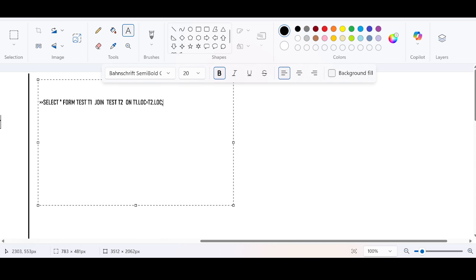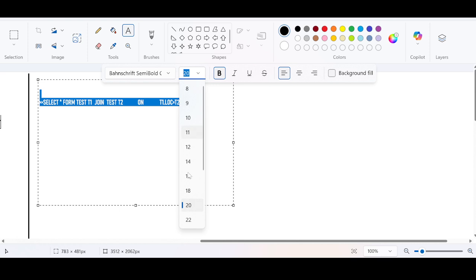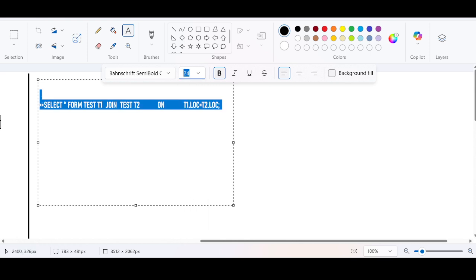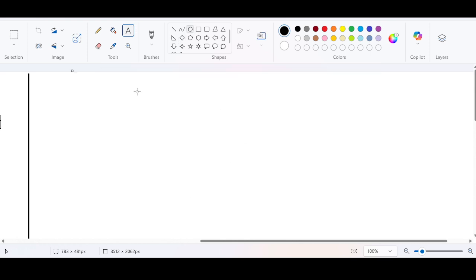So this is going to do something in the SQL server. See, the table name is common. Test is the common table name. This is the alias t1 and this is another alias t2. Test is the actual table.